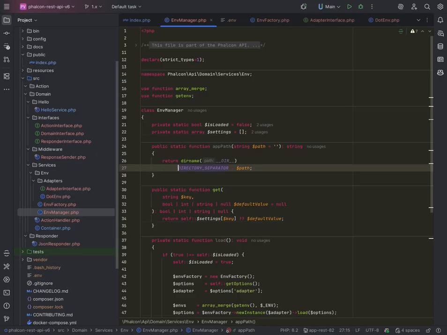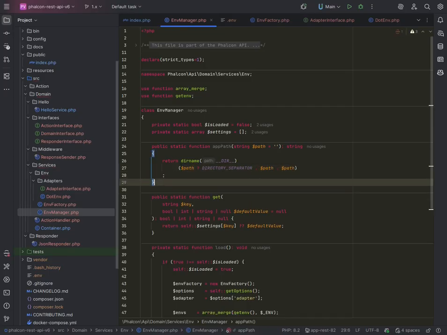It's going to be $path will be directory separator plus path or path. This one will make it work.